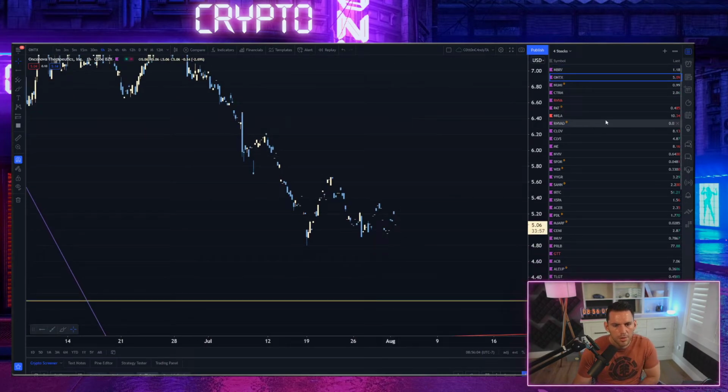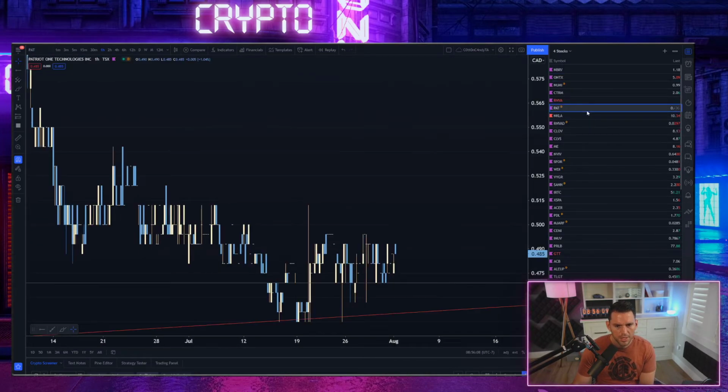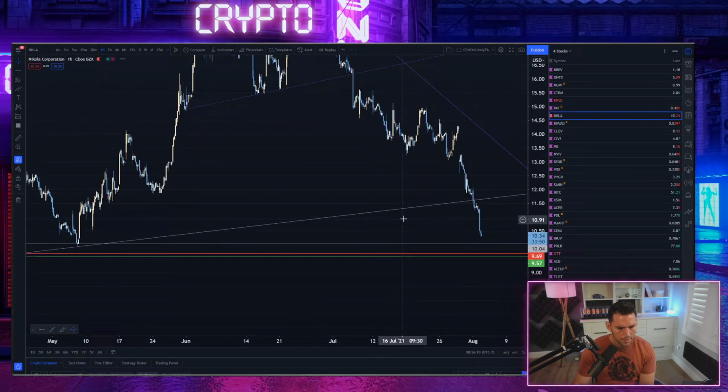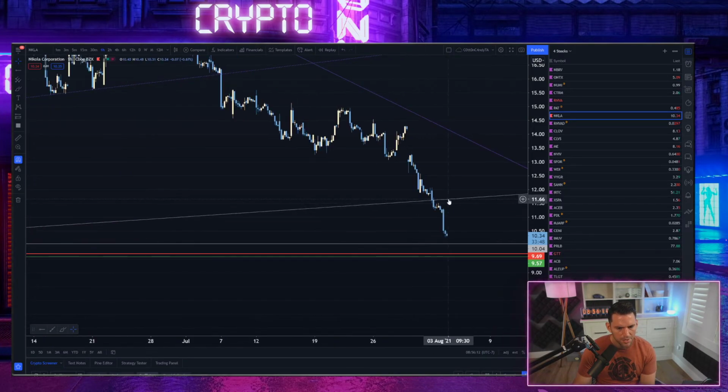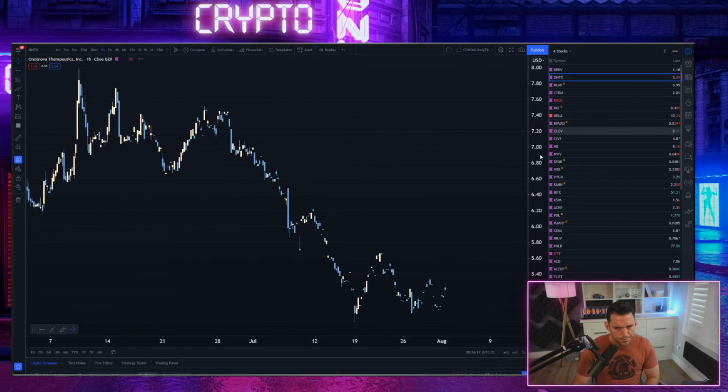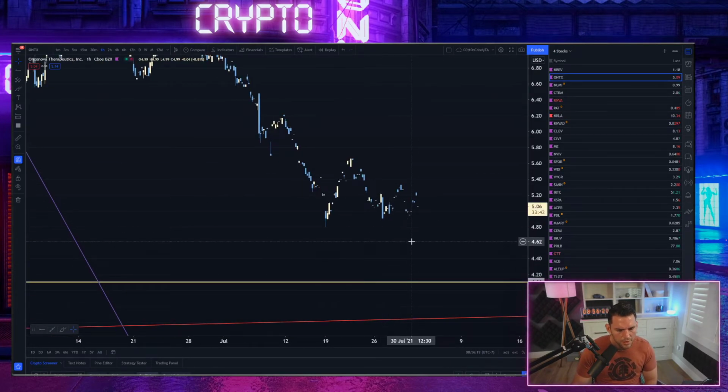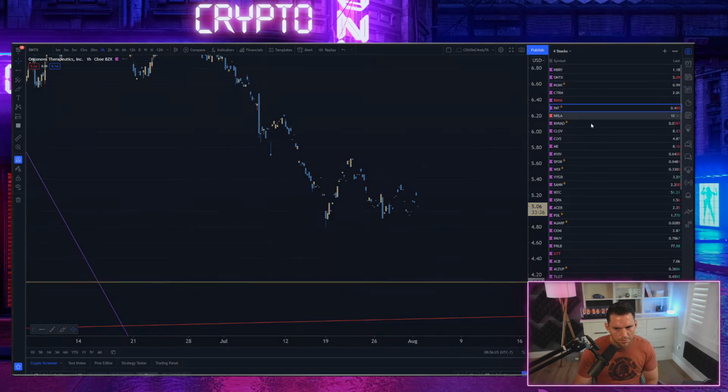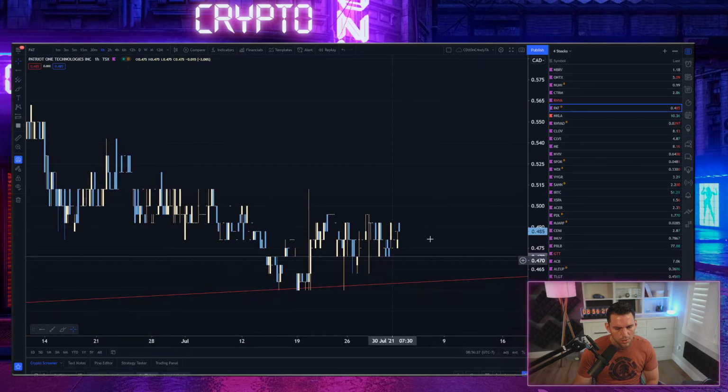ONTX looks like the next big one. There's some other ones like Patriot 1, NKLA. I think NKLA goes for a bit of a dump here down to 10. I don't think I'll take NKLA. I think it's decent. I'm definitely looking to get into ONTX though. I think ONTX looks really good. Same with Patriot 1. I think Patriot 1 can be pretty crazy, but Patriot 1's got to break first. It's really holding its move.